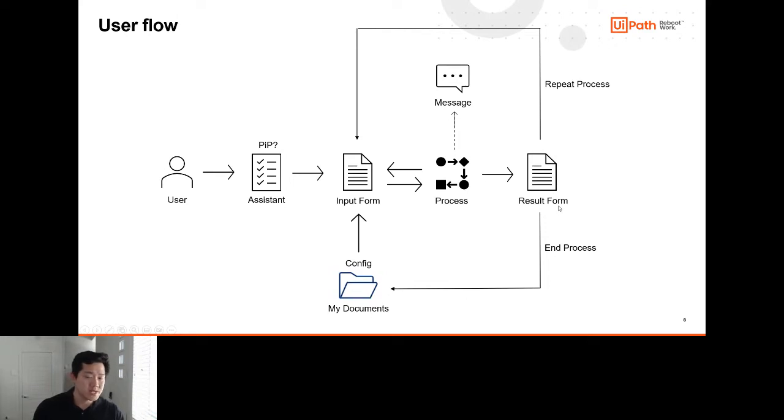And if you end the process, what's basically going to happen is that config dictionary that you've been using throughout your automation will be written back to the local file and overwrite the config. So next time when you run the automation, that config will be read in, and you can just continue on from where you left off from the previous execution. And that allows you to maintain context in between each execution.